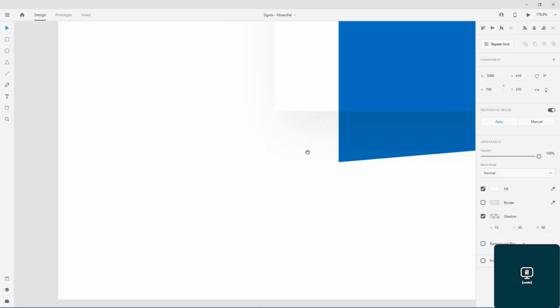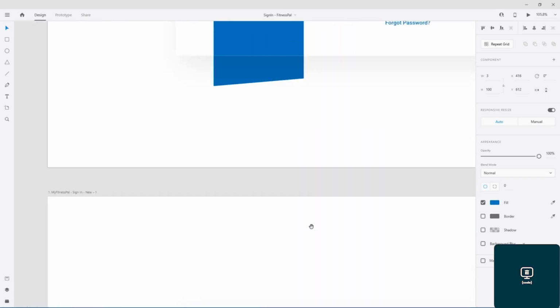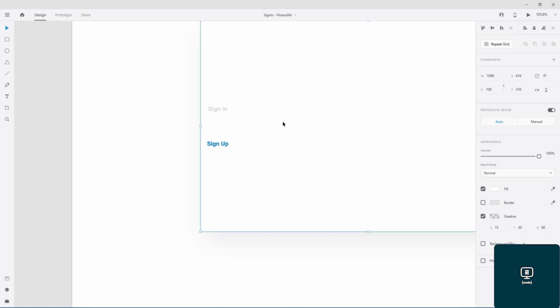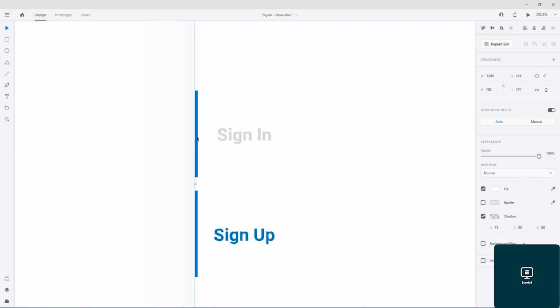The gray color. If you have paid attention, here we have two lines. If I get one of these lines, we can set them up here. So this line belongs to this, and this line belongs to this, but there's a difference.